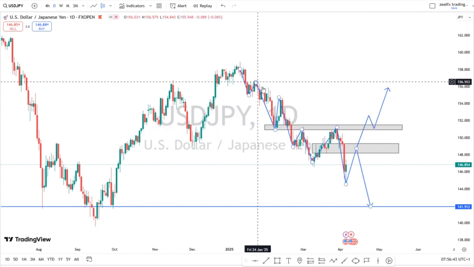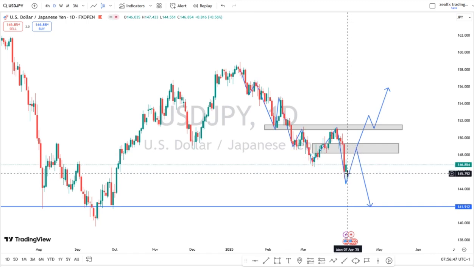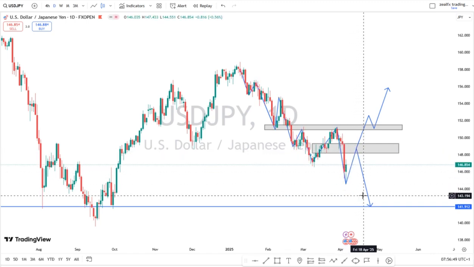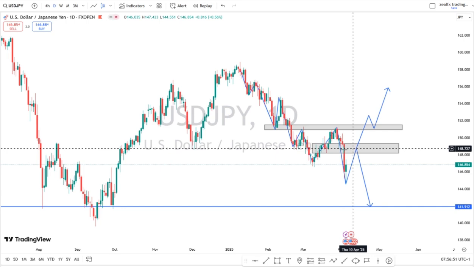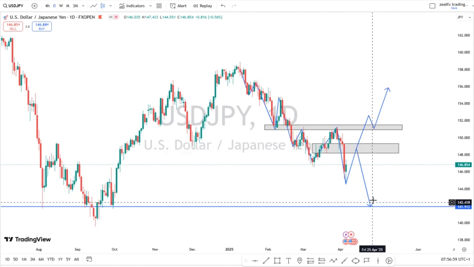So as long as we see this series of lower highs, our main scenario for this week for the USDJPY will be the downtrend. We'll be looking for selling opportunity from this resistance zone we marked here on the daily chart. Here will be our selling zone. Once we have a price setup in this zone, we'll be selling the USDJPY to this next support level on the daily chart.